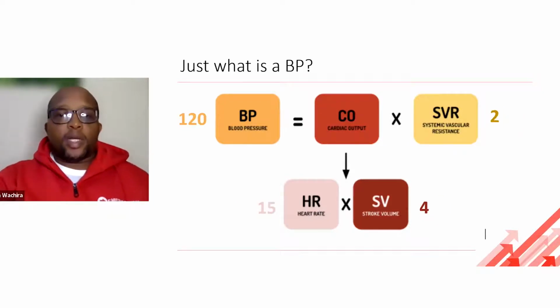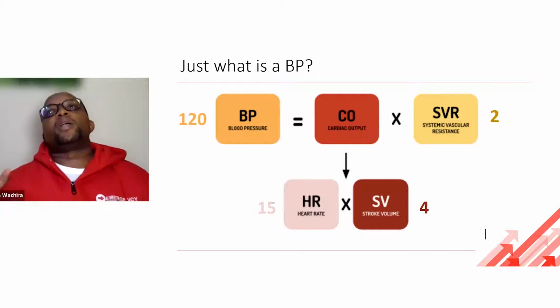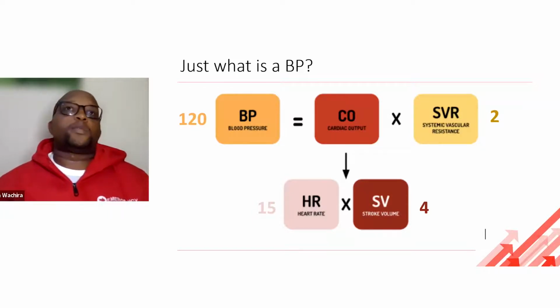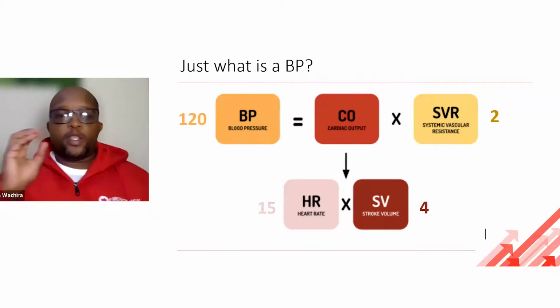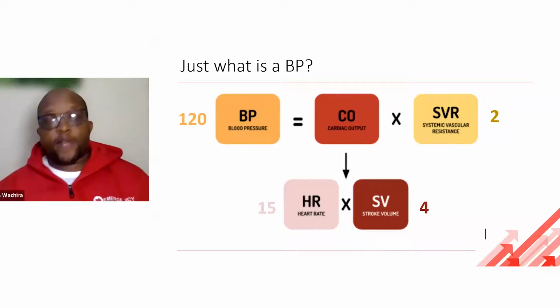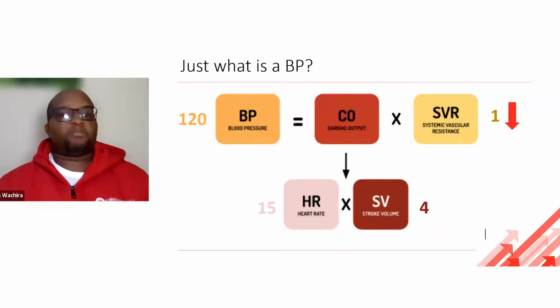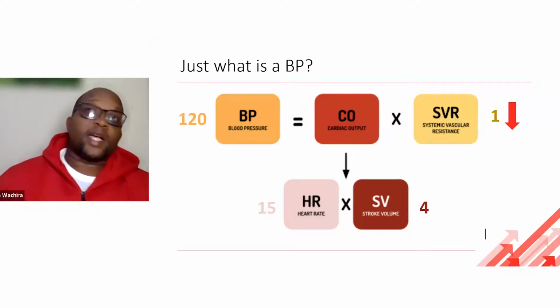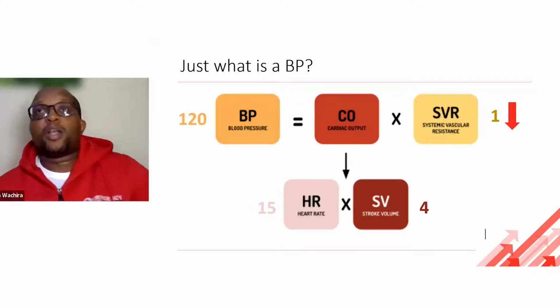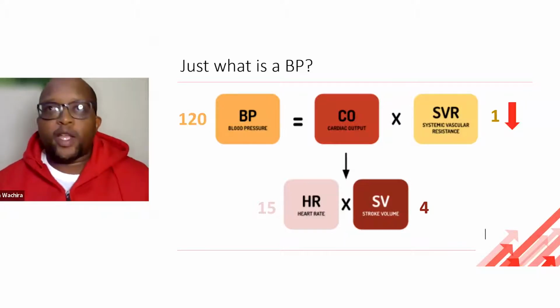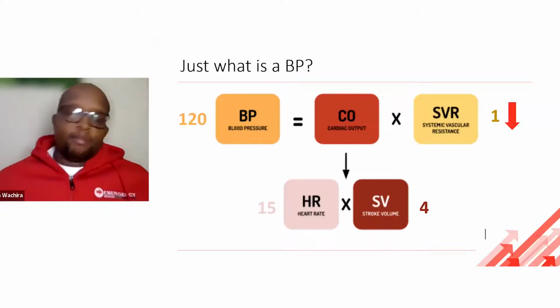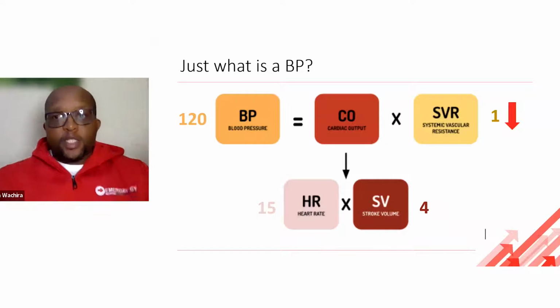Okay. So essentially, all this is looking at all your normal compensatory mechanisms for any situation where there's an effect on your heart rate, an effect on your stroke volume, an effect on your systemic vascular resistance. So for example, let's drop your systemic vascular resistance. This happens in a patient, for example, in anaphylaxis, in septic shock, or neurogenic shock, where your blood vessels just become big and far. Okay. So your vascular resistance drops.